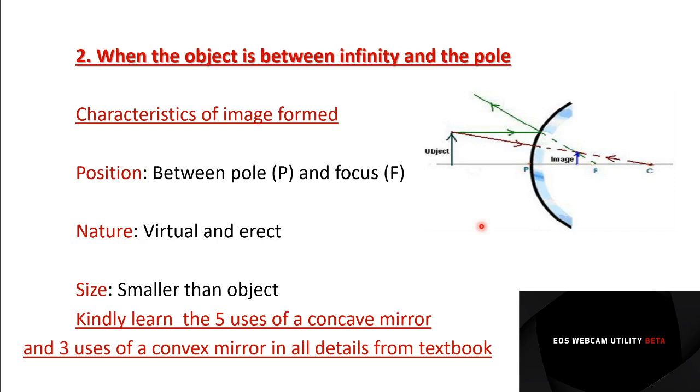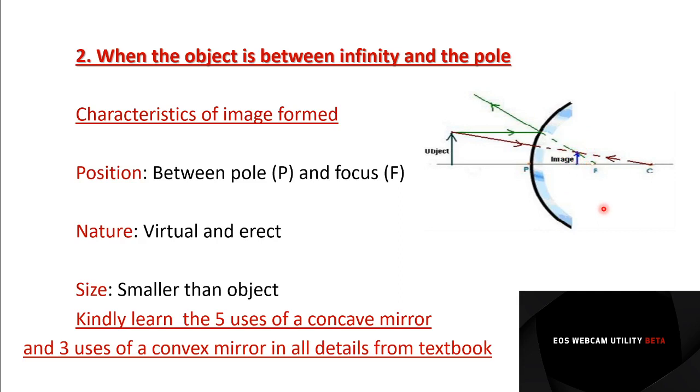Then we go to the uses of convex mirror. Now, convex mirror is used in 3 different ways. Number 1, as a rear view mirror. A rear view mirror is the one that is fitted in cars, all right? It could be in front of the driver's seat, or it could be on the side of the driver's seat. Now, the knowledge that convex mirror forms small images, okay? Look at this, small images which are erect with respect to the object.